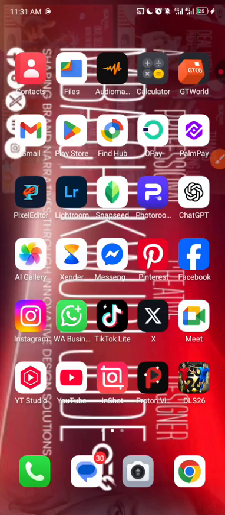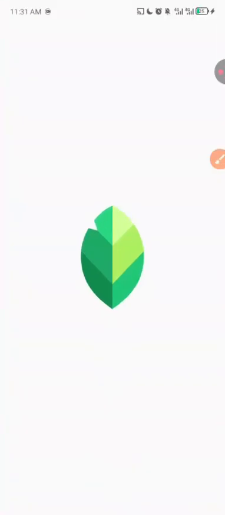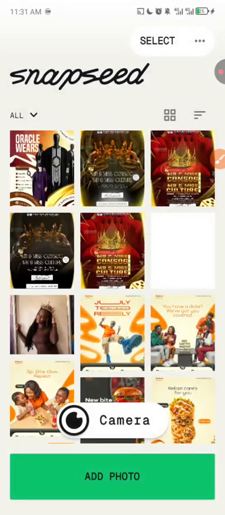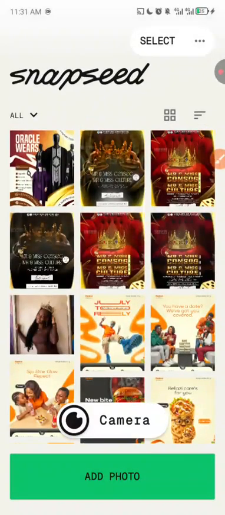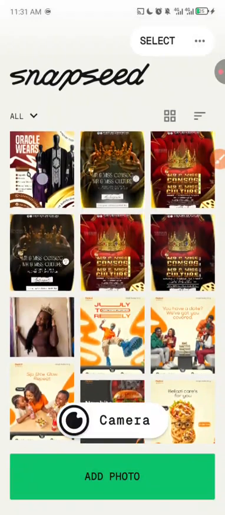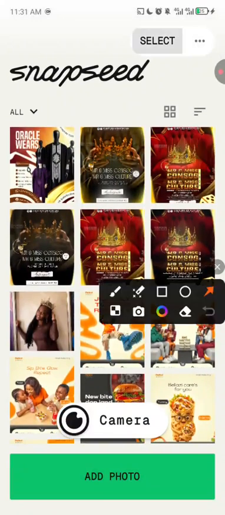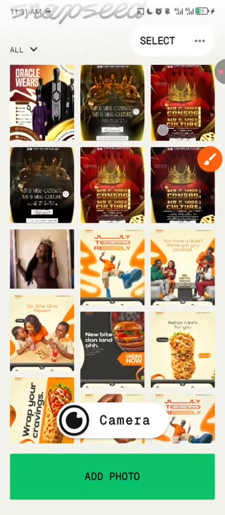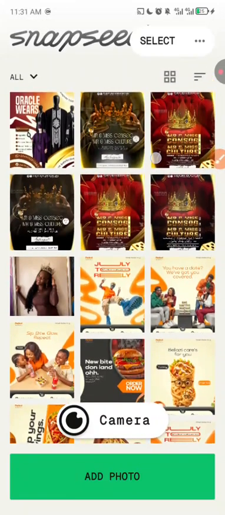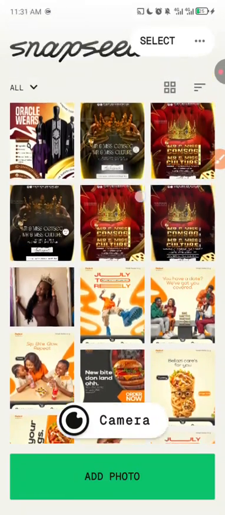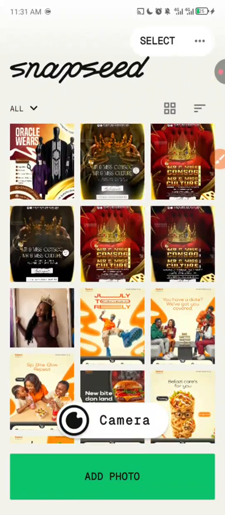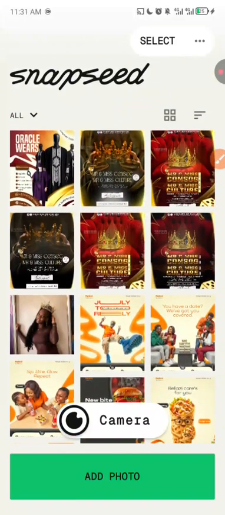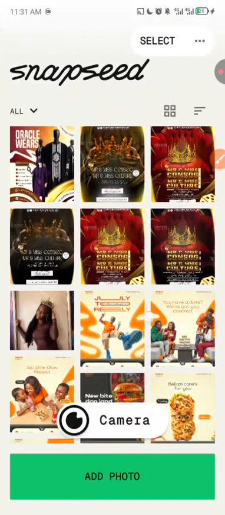So I'm going to click on the Snapseed app. So actually I'm looking for the design I want to edit, is this one. As you can see, this one that I'm touching now, that's the design I want to edit. But this, as you can see, is the interface, and this is the updated Snapseed app. So if you want to update your own, you have to go and update the Snapseed because this is how Snapseed looks like now. But for the sake of this video tutorial, I'm going to start from scratch.